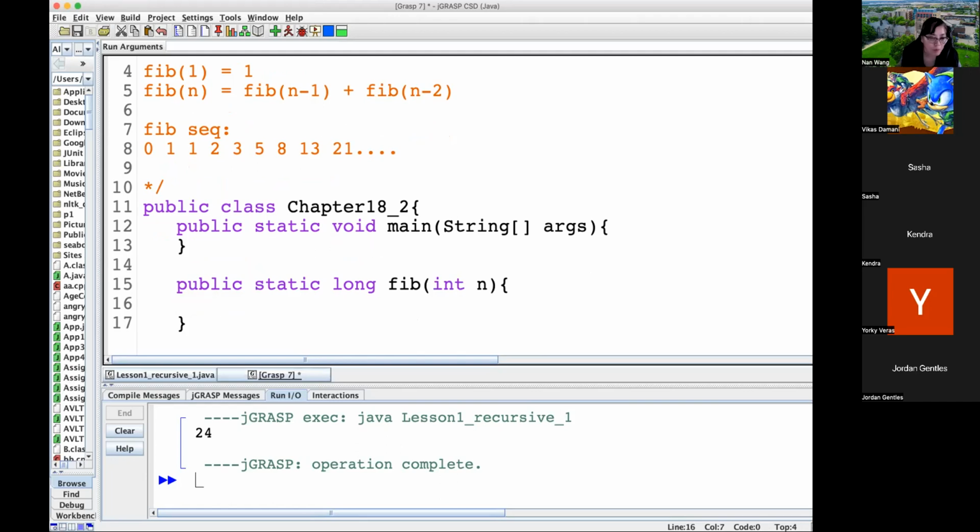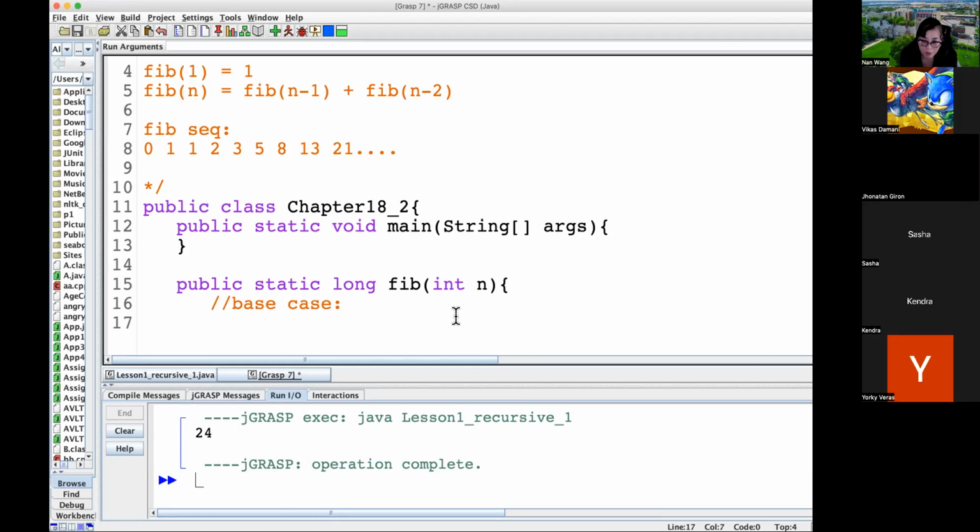Remember we talked about when we write a recursive method, we first need the base case, since a recursive method means the method calls itself. If you don't stop the program at some point, the call will be running forever. So for a recursive method, you always need to have a base case. This base case will guarantee your program will stop at some point.